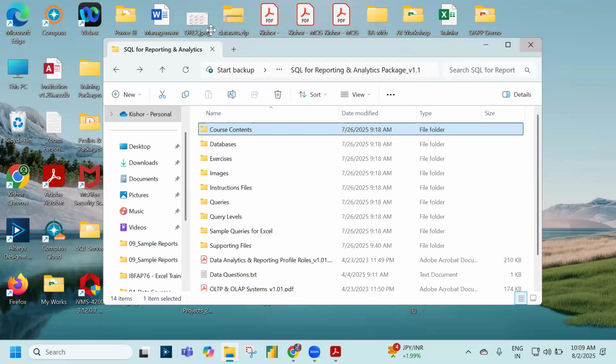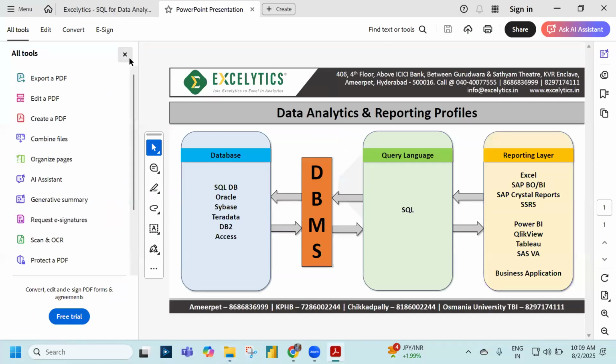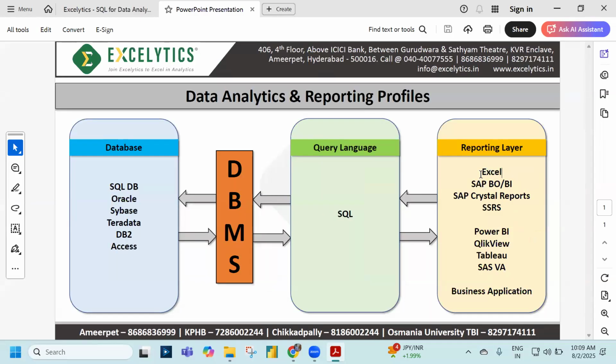Fine, then while others are joining in, let us get started with a few of the basic stuff. Once again, I'll just explain this slide. Let's say you as an Excel user or a report developer in Excel, you may be creating a lot of reports or dashboards, right? For all those things, what is needed? We need data, right? Usually in companies, data is available in the databases. A few small scale or mid scale companies may be using CSV files or Excel files as their database, but most of the places you see any RDBMS, nothing but SQL Server or Oracle or MySQL, these kinds of databases they use.